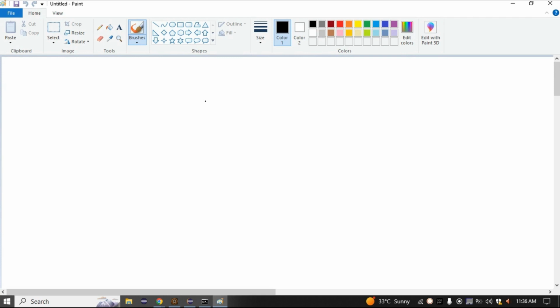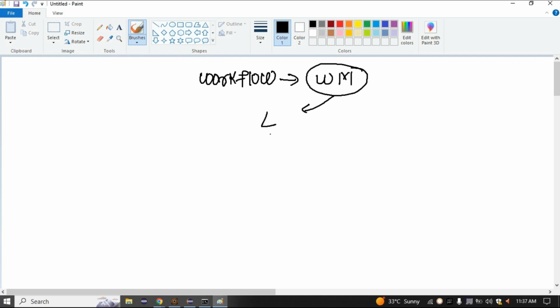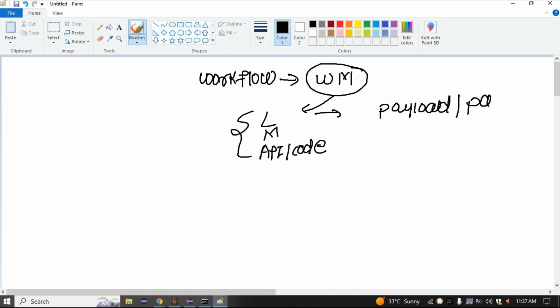Now I'll tell you, if you want to run your workflow, the structure and layout are all stored inside your workflow model. So inside a workflow model, everything will be stored. We can call it in three ways: first the launcher, manually, and by using the API and the code. But in all three ways we have two things in common. The first one is a payload. Payload is nothing but your path. This is the meaning of the payload.